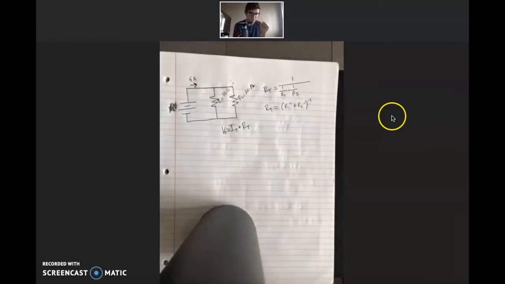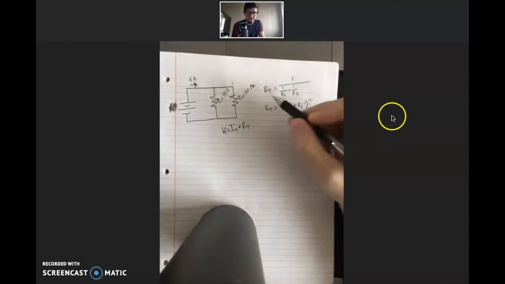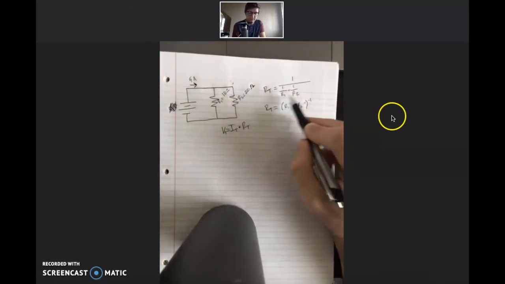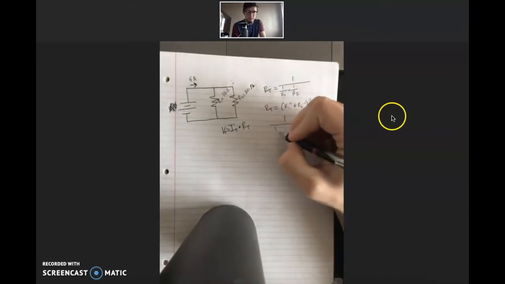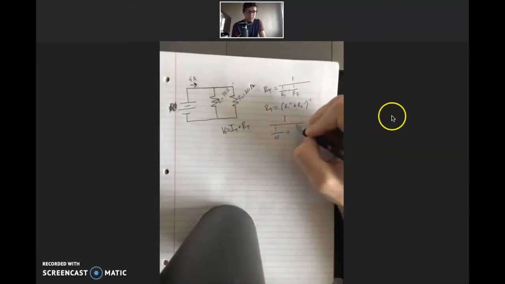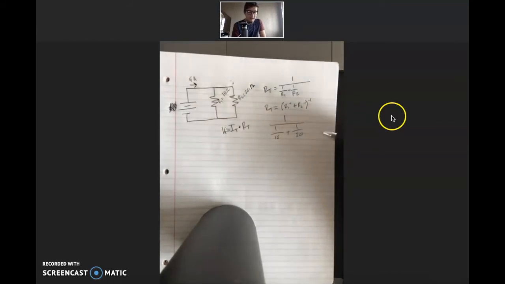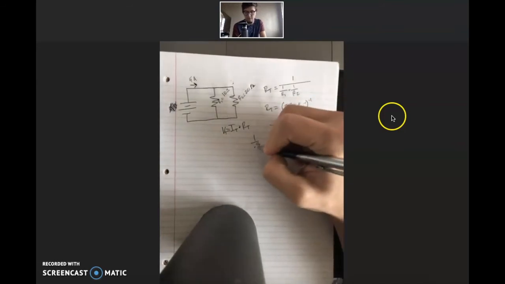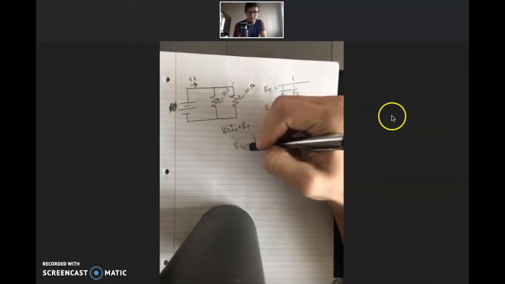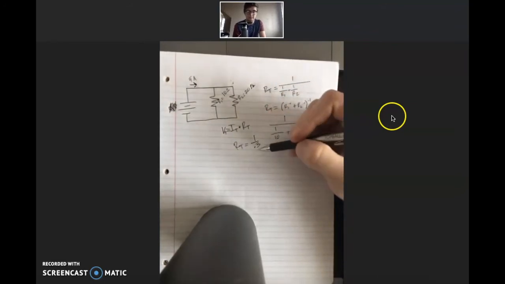Cool. So we're going to quickly solve this one. You're just going to plug in these two numbers right here into these. So I'm going to use this equation because I like it a little bit better. So 1 over 10 plus 1 over 20. If we do this, that's going to be 0.1. This will be 0.2. So I believe that should be right. So 1 over 0.3 equals resistance total. I don't have a calculator again, so I'm not going to solve that.